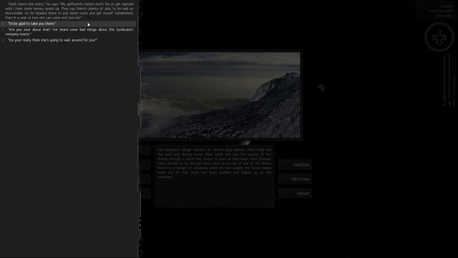"Well, here's the story," he says. "My girlfriend's father won't let us get married until I have some money saved up. They say there are plenty of jobs to be had on Moonshake, so I'm headed there to put down roots and get myself established. Then in a year or two, she can come and join me."